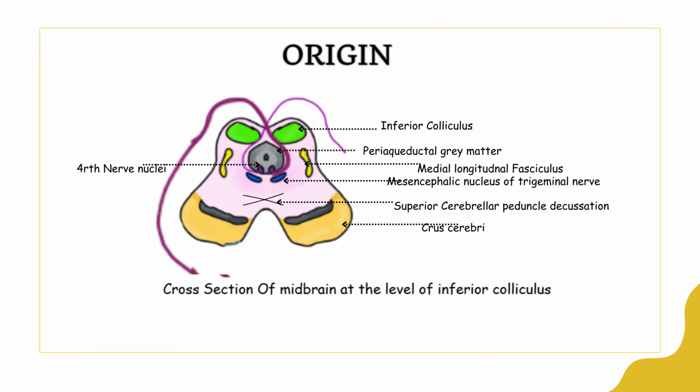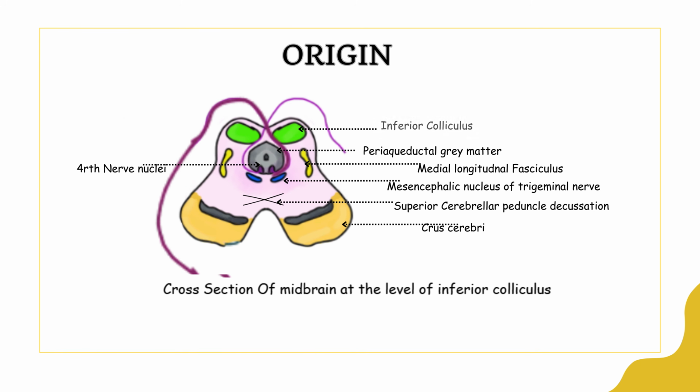The trochlear nerve nucleus is situated in the midbrain at the level of the inferior colliculus within the periaqueductal grey matter. It lies in close association with several important structures. The medial longitudinal fasciculus, which interconnects the third, fourth and sixth cranial nerve nuclei and is essential for the coordinated eye movements and vertical gaze, is present in close association to the fourth nerve nuclei. Lesions here may cause internuclear ophthalmoplegia along with the fourth cranial nerve palsy. The mesencephalic nucleus of the trigeminal nerve, which carries proprioceptive afferents from the extraocular muscles including the superior oblique, also lies close to the fourth nerve nucleus.